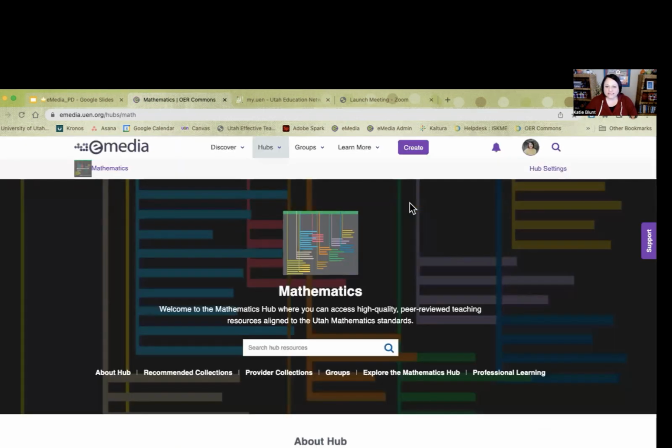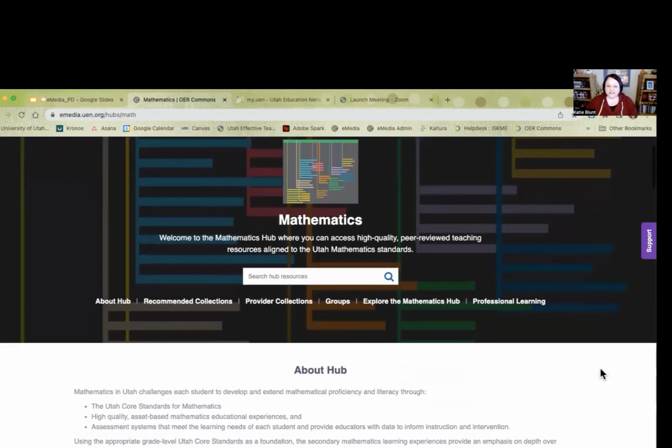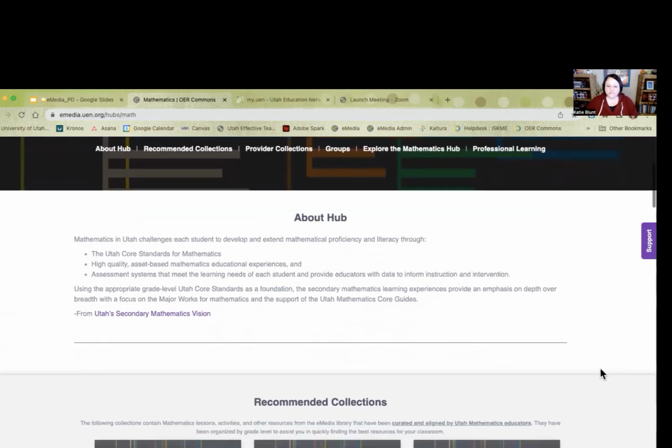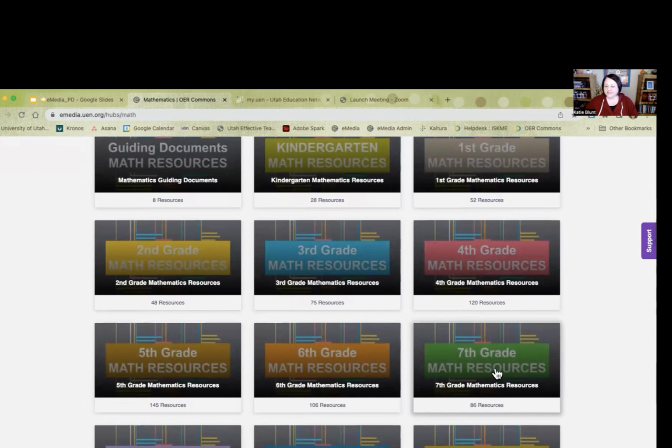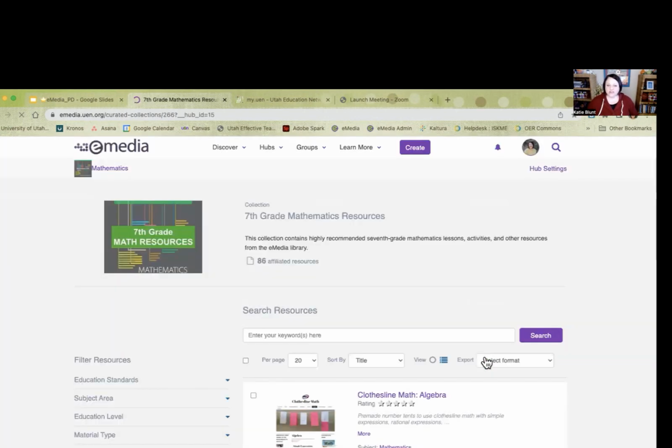So hubs are like little mini web pages surrounding this topic, so mathematics in this case. You'll see there's a little introduction to the hub and then recommended collections. So for example, instead of a 7th grade math teacher just typing math into the keyword search, he or she can come and click on this already curated collection of 7th grade math resources.